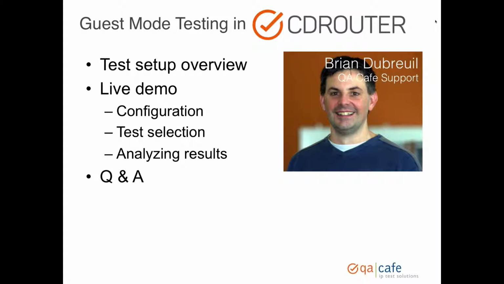I am one of the support team members here at QA Cafe, and today's topic will be on how to use CDRouter to do guest mode testing of your CPE device. I'll talk a little bit about what guest mode is, and then take you into a demo of running through the test cases that we've added in the latest version of CDRouter. We'll go through configuration and running a test and probably analyze a result or two. And then at the end, I'll have some time to answer any questions that may come up during my presentation.